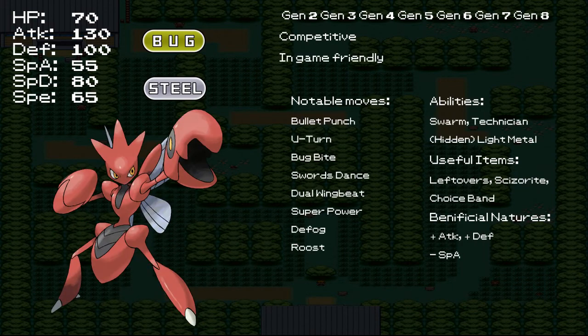Scizor is one of the icons of competitive Pokemon, and it's no question why. It has amazing stats, including a towering 130 attack and a good 100 defense and 80 special defense, making it difficult to take down. Scizor might seem like a one trick, but that one trick is amazing.